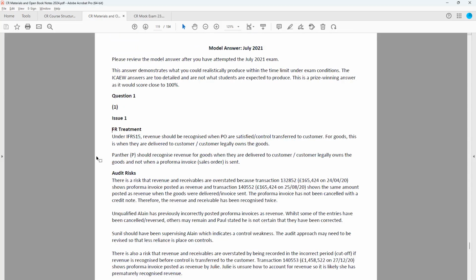It's important to note that the answers in the back of the ICAW question bank aren't what students are expected to produce. They're far too detailed, and whilst they're a very useful resource because they give comprehensive explanations, you aren't expected to produce that level of detail. As we go through the questions, you get to see my answers to the questions, and that is something which you should be aiming to produce in the exam. I'll teach you how to answer the question concisely and effectively to ensure that you pick up all of the marks for the question.